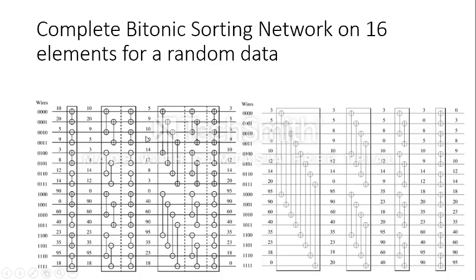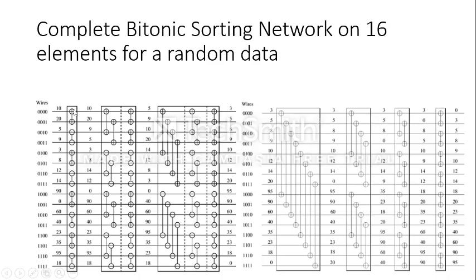Now, with respect to the next 4 elements and the next 4 elements, there are 8 elements, and the logarithm of 8 is 3. So 3 times the Bitonic split will take place: the first split, the second split, and the third split, which generate the output in ascending order. Similarly, with respect to the rest of the elements of the sequence, the reverse order list is generated. Now, in the same way, when these 16 elements are taken, the logarithm of 16 is equal to 4. So there are 4 substages in which different numbers of comparators are used.